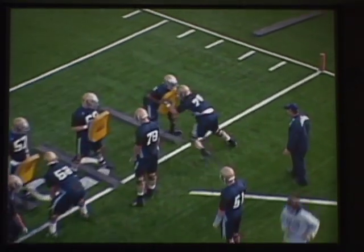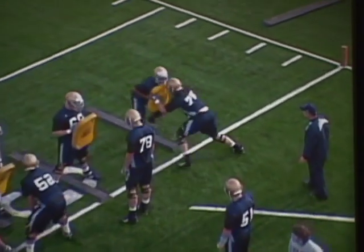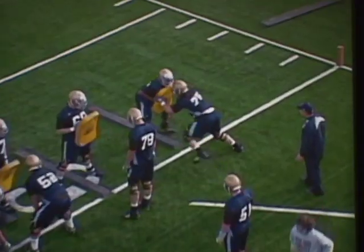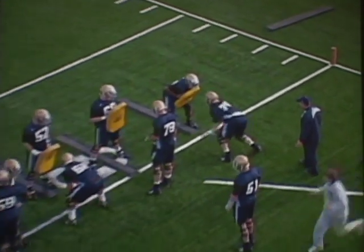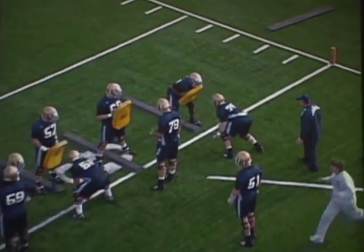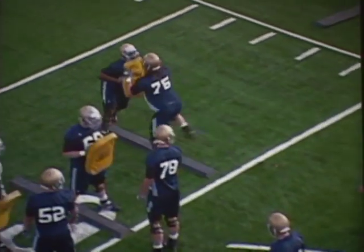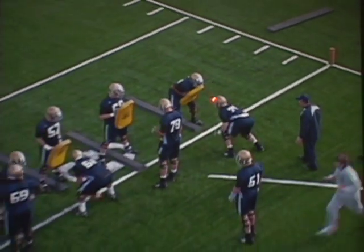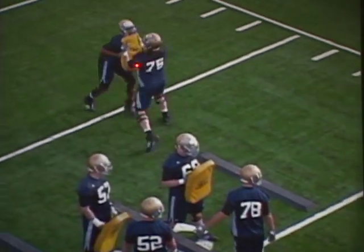Okay, then the next progression here, we aren't using a chute on this, but we're working stance to fit. So we're going stance to the fit position, making contact with eyes and hands, stepping with our right foot, working a good power walk down the board, push and press with your eyes and hands, finish climbing out of the block.